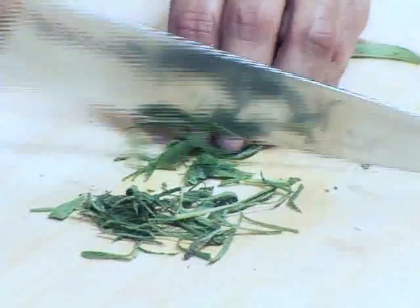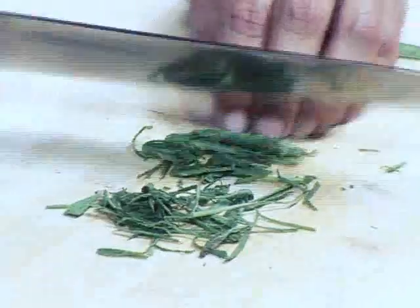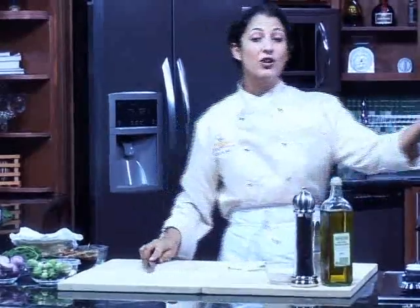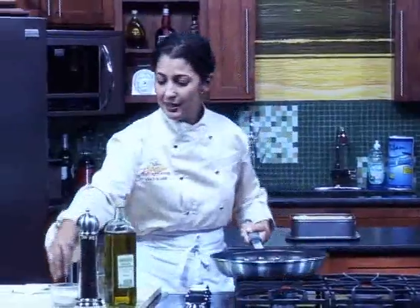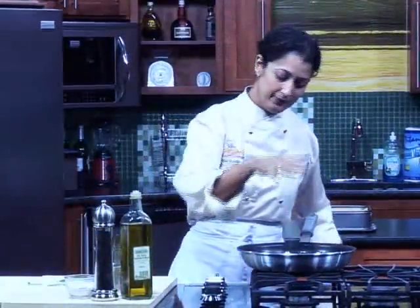That's going to go straight in there now, because as I said, it's a hearty herb and it can cook for a while. So let's just toss this up nicely. We're going to season it with a little salt and pepper as well.